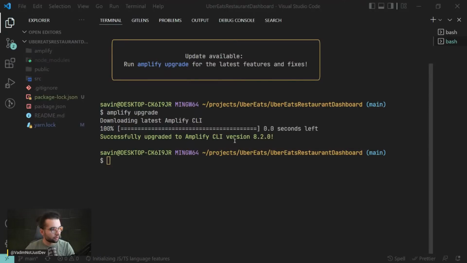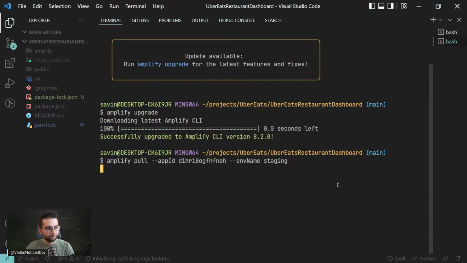Okay, so successfully upgraded Amplify CLI. Perfect. Let's go ahead and do Amplify pull here.